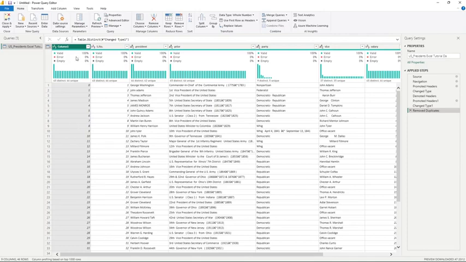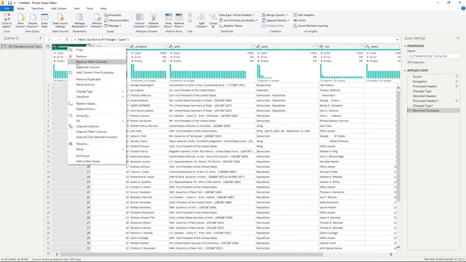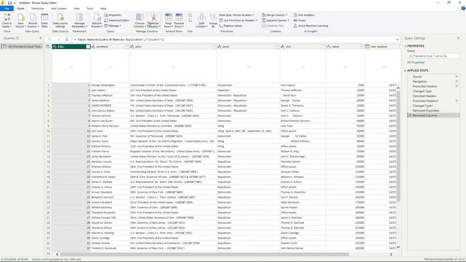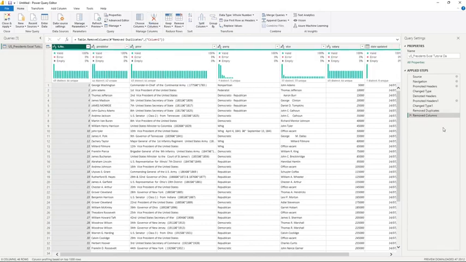Now, one thing is this column. If you remember, we deleted this column because this column is not needed. This column one, it doesn't even have anything. It's not needed. So look at this. This is where I can select my column. If I click on this column and I right click, I will see remove column. Have you seen it? Remove column. So if I don't want to use it here, I can decide to remove it. It has removed it. If you notice what I'm doing, it's actually recording it here.